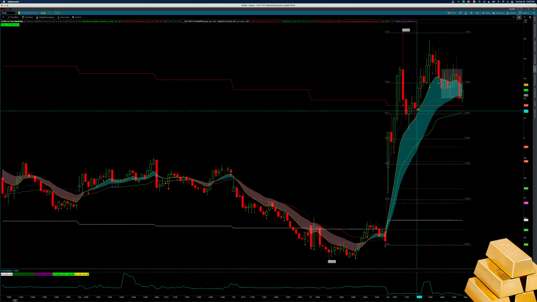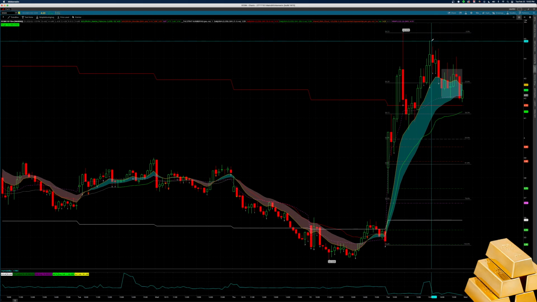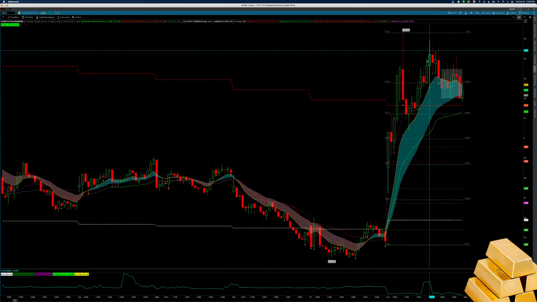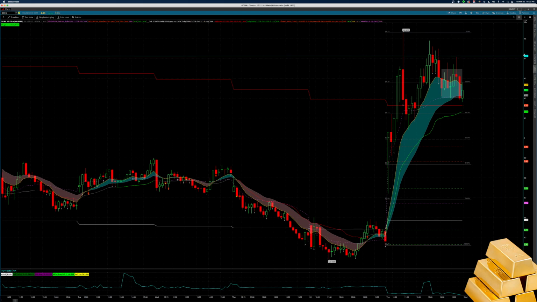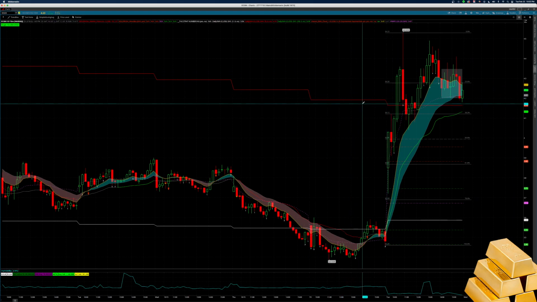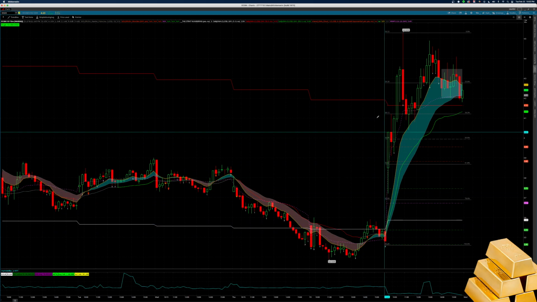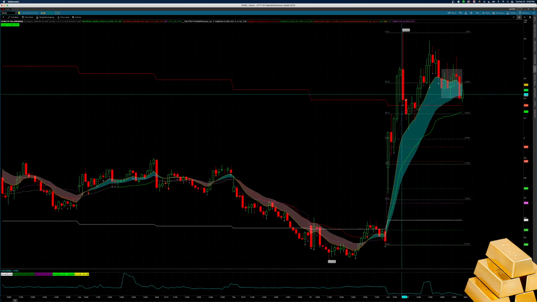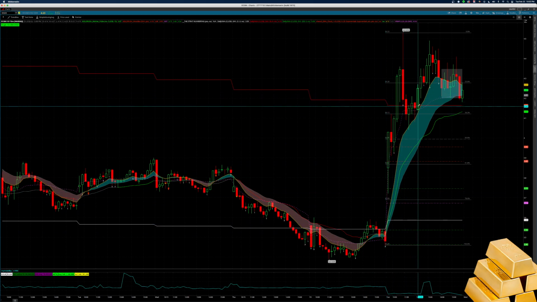Take your entry, and you could have jumped into 4.5s, and you would have taken them from here up. And I think it gave like 30% on that move. Nothing crazy because this is a very small name. You buy commons on this. It also held this 50-day moving average. It gapped up above the 21 and held my red 50-day moving average on this downside move. So it's yet another reason why you want to jump in.